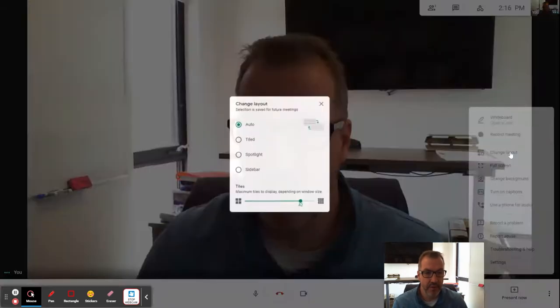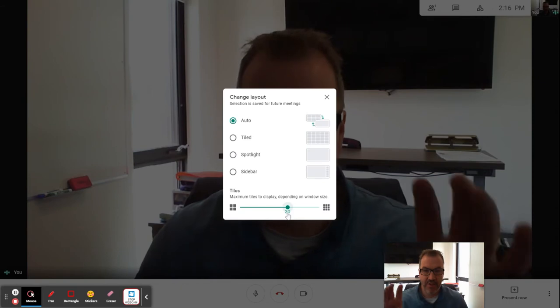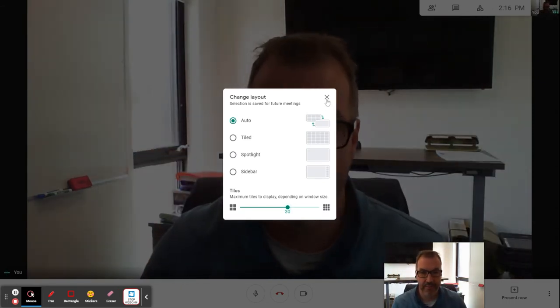A couple of other options that are important for you, I'm going to slide myself over, is sometimes the kids can't see all of the other kids that are in the classroom because there's not enough tiles. So what we can do is we can go in here and we can adjust that through screen layout. If we change the layout, right now it's on automatic, but you can toggle this back and forth. And if you have 25 students in the class, you can move that to 30, and then you'll be able to see everybody across the screen.